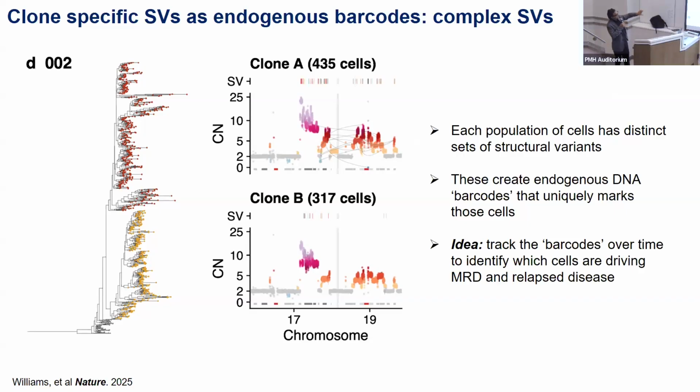So what's shown here on the left is an expanded phylogenetic tree where the terminal leaves of this tree are individual cells. And we can use phylogenetic principles to look at how they're related to each other ancestrally. You can see here that in this particular tumor, there are two major clones that can be inferred from the clades of this tree.